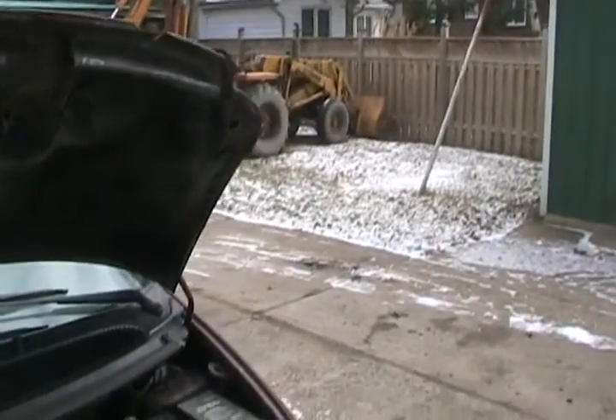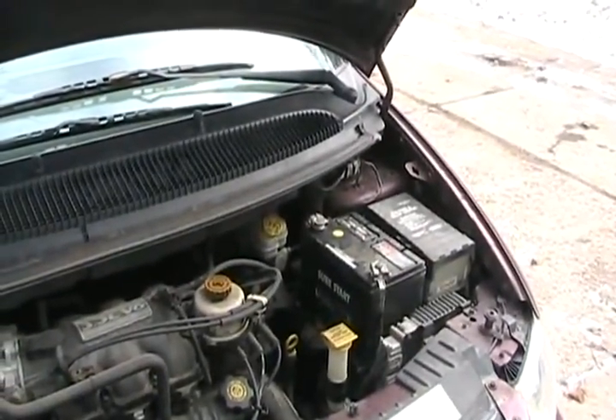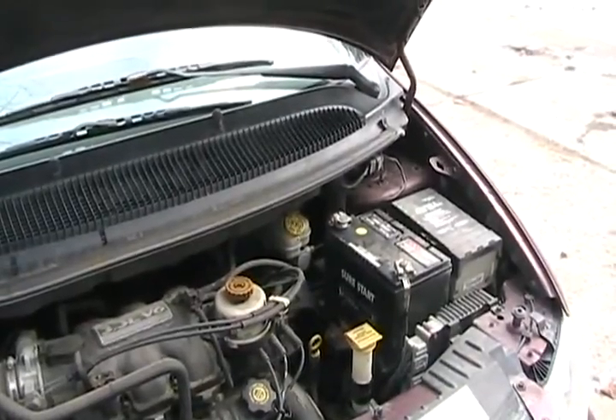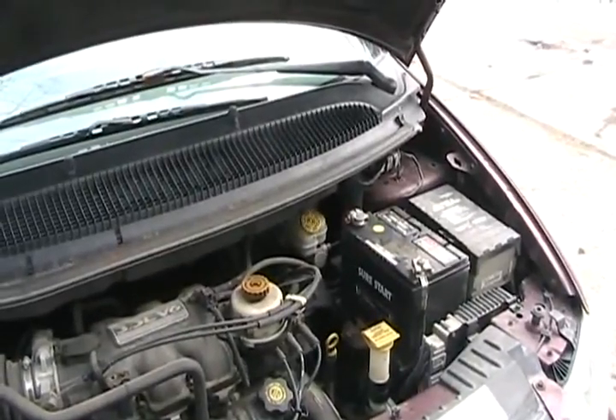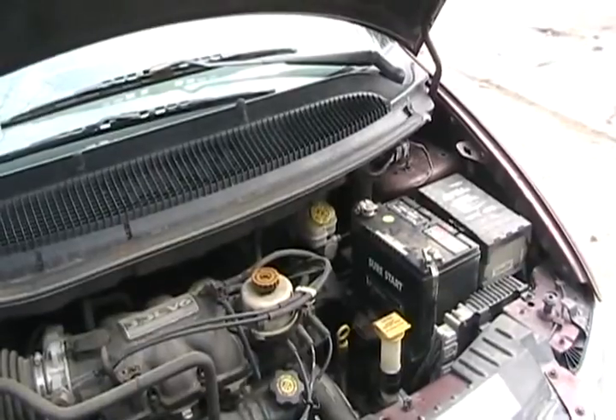We do have a bit of snow to prove that. You notice on the first cold nights or cold mornings that your car is cranking slowly, or your battery may be bad. It wasn't killed by the cold. Actually, keeping batteries stored in a cool place makes them last longer — the colder the better, unless they freeze.